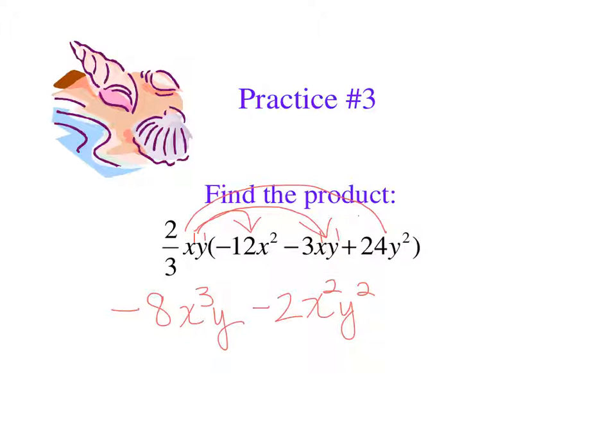Then finally I take this and I distribute it to the third thing in the parentheses. 2 times 4 is 48, and 48 divided by 3 I think is 18. And then I have 1x, and I rewrite my y's, and I add my exponents.